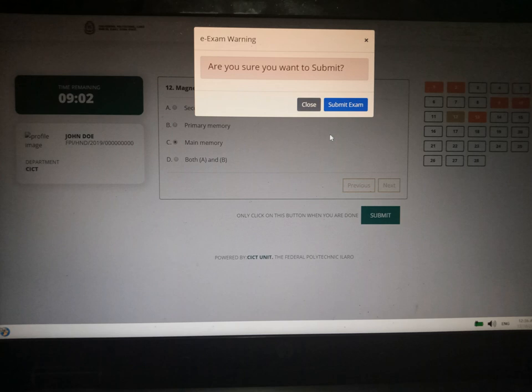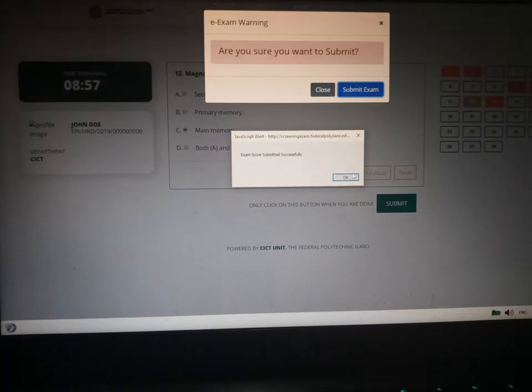Once you click on submit, the page is redirected back to the login page, and you can go ahead and quit the Safe Browser. If these instructions are not clear enough, you can make use of the chat widget on the school website to be able to reach our support.